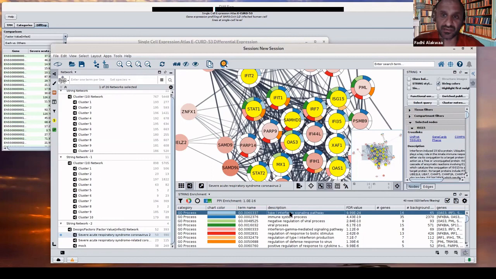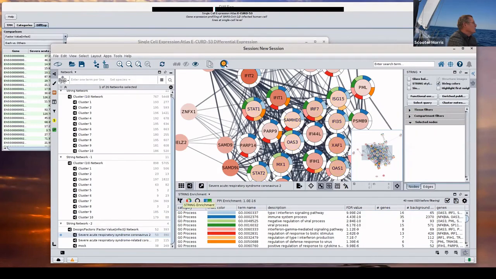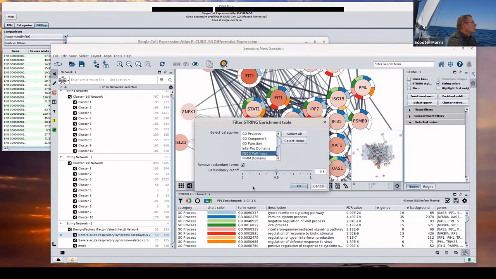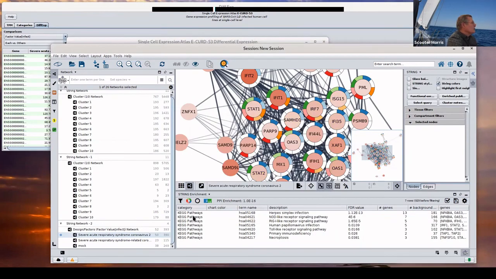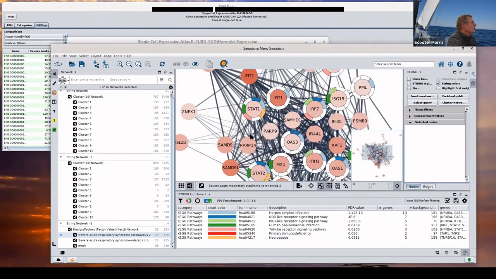But if I am interested in KEGG pathways, for example, in this instance I'm only interested in KEGG pathways, so I do my enrichment analysis on KEGG pathways. And for some reason, herpes simplex infection is the KEGG pathway that comes up. That's interesting. Well, it makes a certain amount of sense if you think about it. There probably isn't a SARS-CoV-2 KEGG pathway that's been imported into STRING at this point. So it is a viral infection response, so that could make sense. But there you go, there's KEGG pathways.